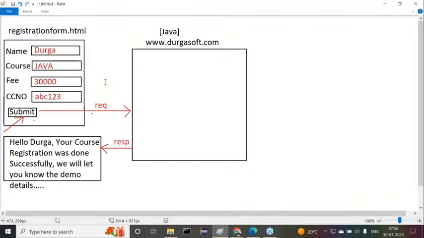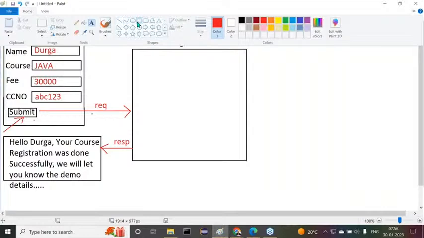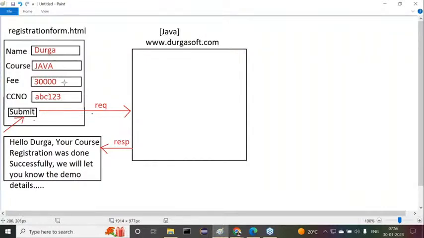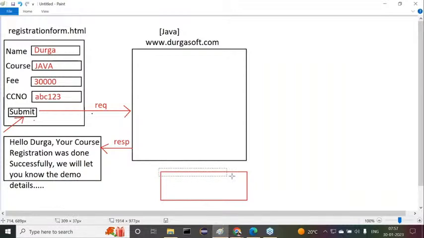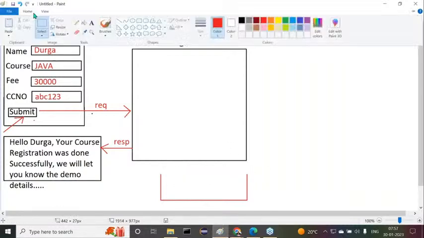Now let's come to the main point. When we submit a request to durgasoft.com with the data, what does durgasoft.com have to do? It has to get the data from the form, and it has its own database.